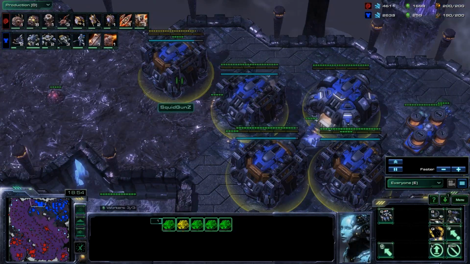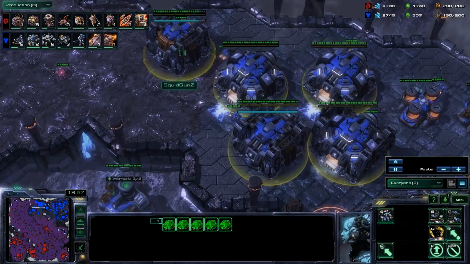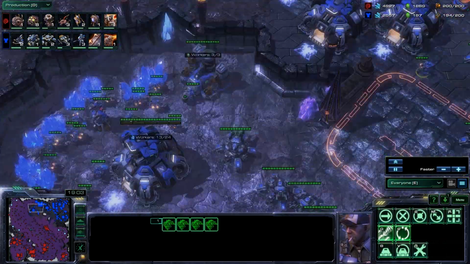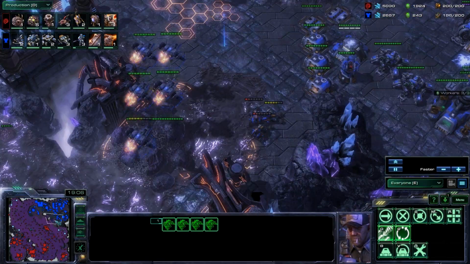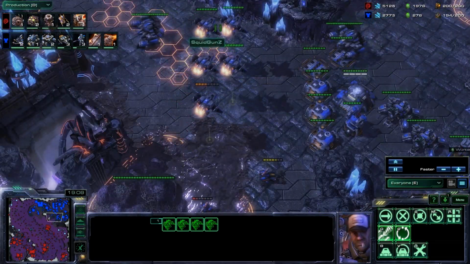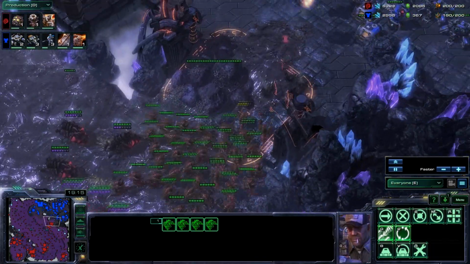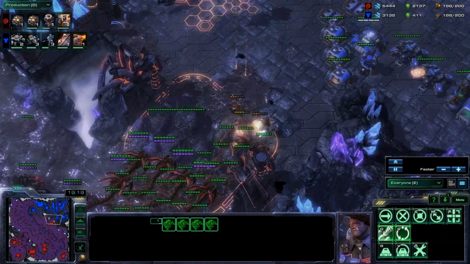A lot of command centers are being built up north, and the reason why he's building them up here is because he can't build them anywhere else. He's running out of building space with so much creep coming from every direction. Oh my goodness, this is incredible. And Catz now with a large Hydra army. Note both players have a massive bank as well.